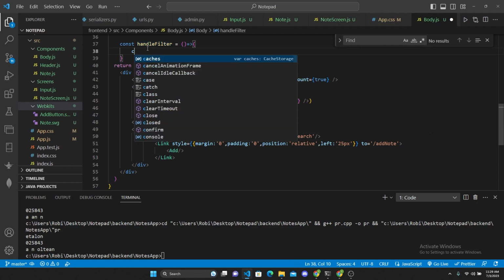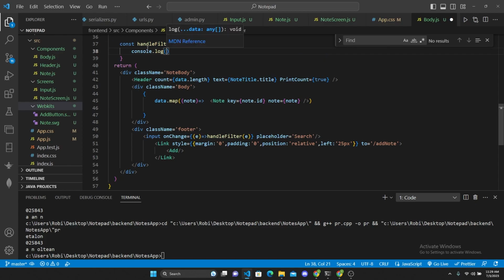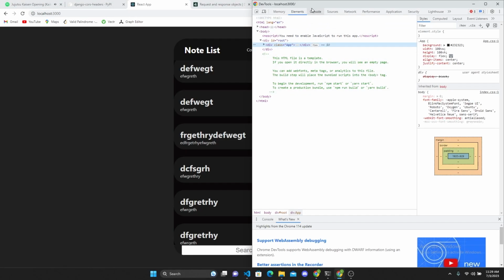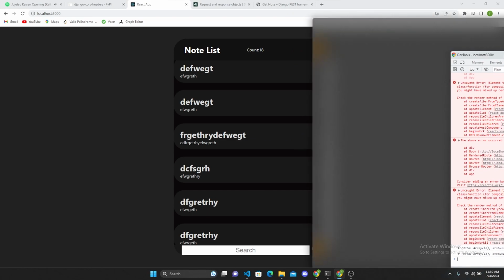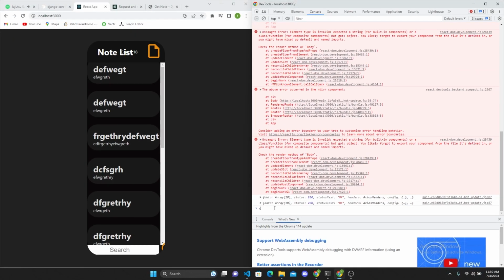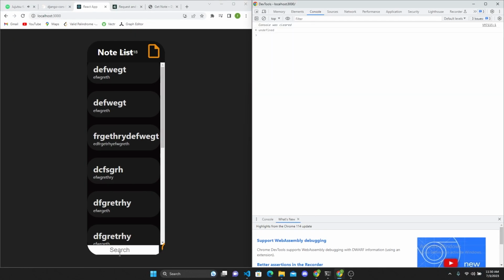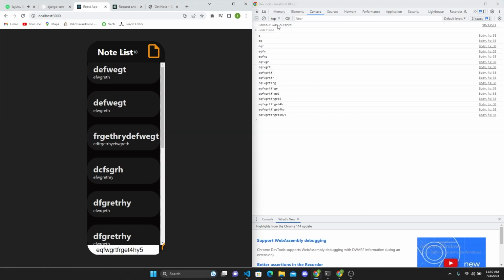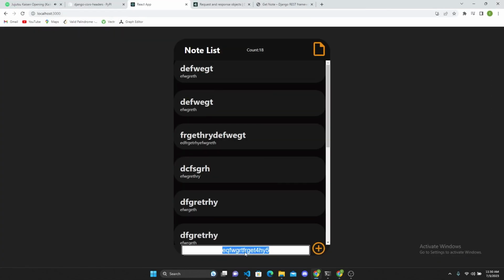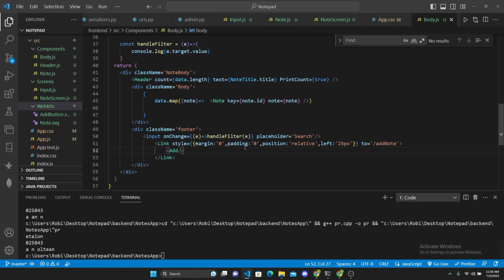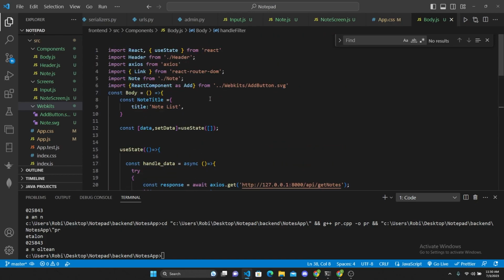Let's see, console log. I'm getting the event a dot target dot value, so you can see what I'm trying to explain right now. So in the console, let's just clear and write something here. So you can see this is the a dot target dot value. Okay. Now what I want to do is to filter this data.